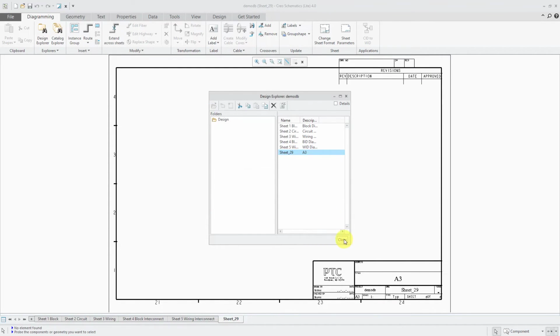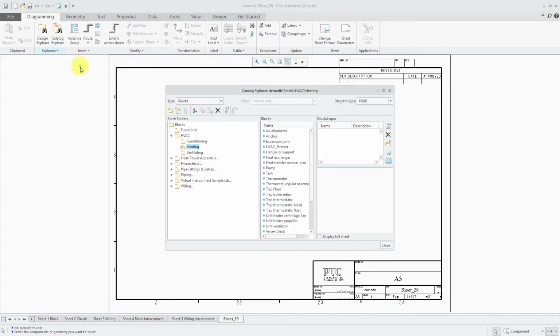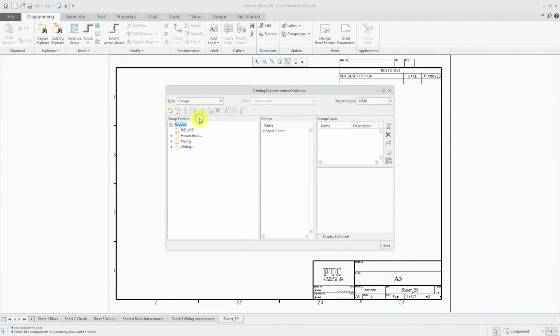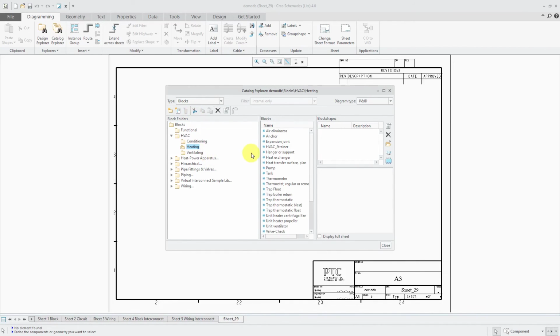So here I have my blank sheet. Then if I were to go to the Catalog Explorer, here we have the drop-down list in the upper right-hand corner set to P&ID, and I could choose if I wanted to lay out different groups in here. Here I have my different piping groups, and I have maybe some pipes or instrumentation lines, and here I have hierarchical entities. So in this way, we could use the different entities on here for laying out the objects that we wanted for the piping and instrumentation diagram.